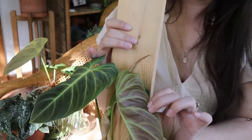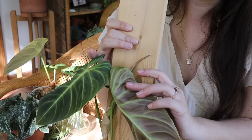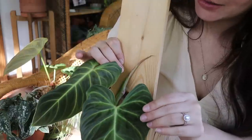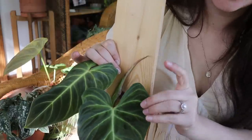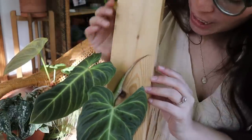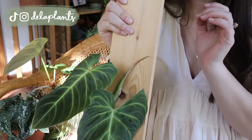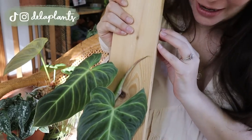The backs of these leaves also have a nice reddish tint, which is definitely from the varicosum. It's just such a cool plant. I love it — and it's so velvety and soft, truly so soft. So I will keep you updated on how this new leaf goes — you can check out my Instagram, De La Plants, and I will share updates over there.